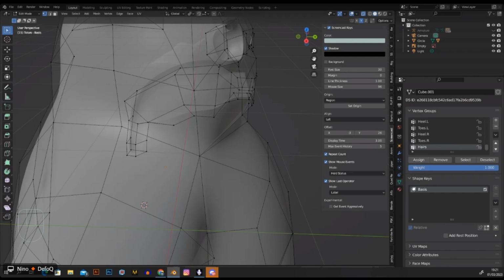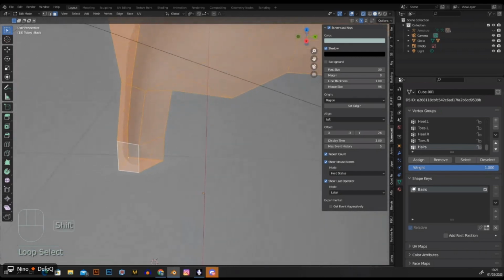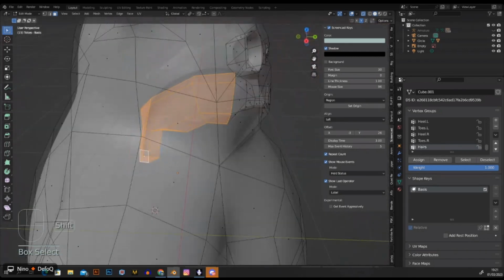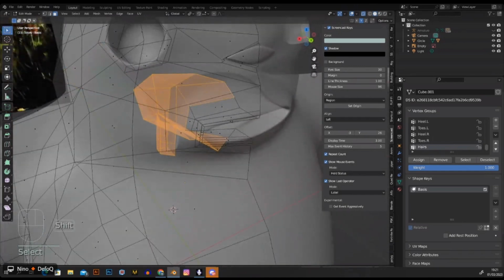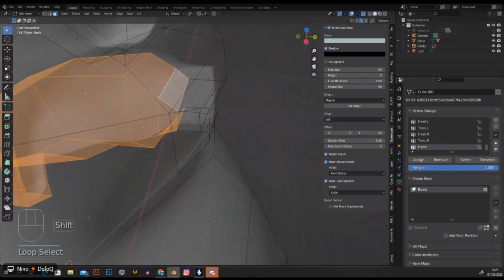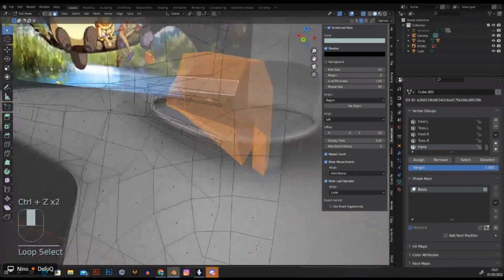So what I'm gonna do is I'm gonna go to face select, so press 3, and I'm just gonna double click on those edge loop that I want to be excluded from hairs. So these, don't forget to select that bottom one as well. And this one, no hairs there, please. Deselect this real quick. This one, that's the wrong one. Make sure you select all the right ones.